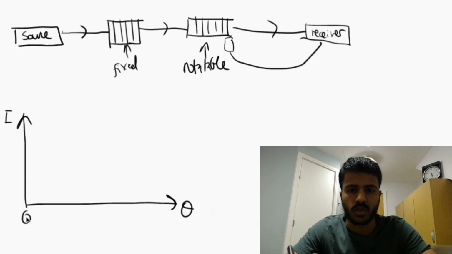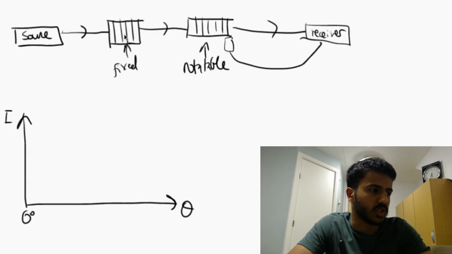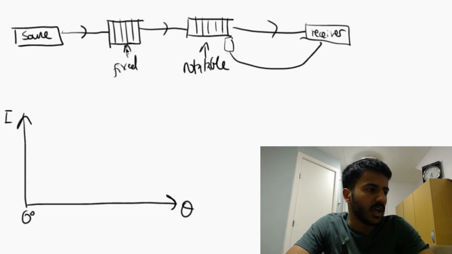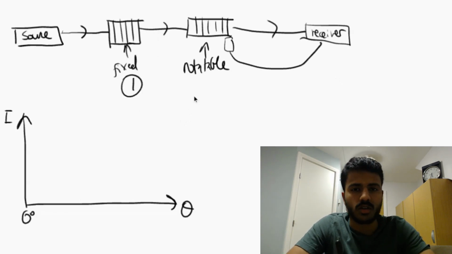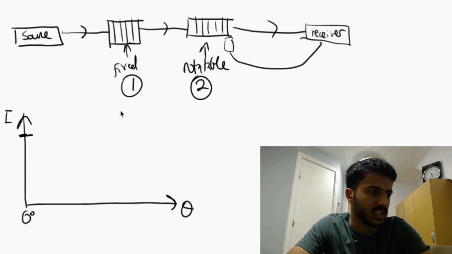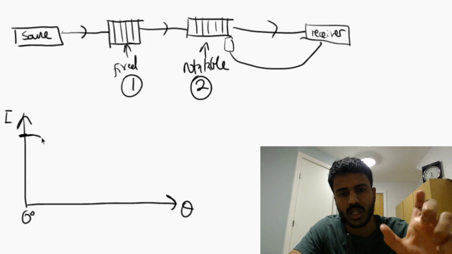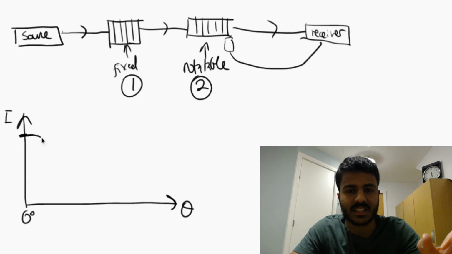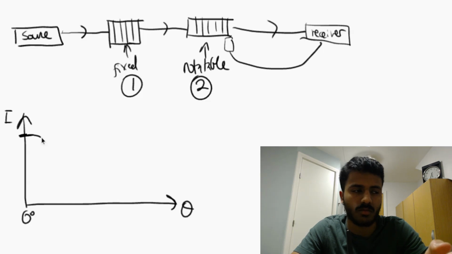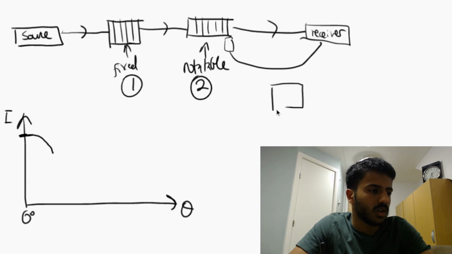So what happens at 0 degrees? Now at 0 degrees, we're going to assume that that means that this second filter is vertically upright. So it's going to be in the same orientation as we see in the diagram. Well, that means that any light that passes through filter 1 is also going to pass through filter 2. So we're going to see a maximum amount of intensity when this second filter is oriented at 0 degrees. Now as we start to rotate the filter, we know that less and less light is going to be able to go through this filter. So it's going to start decreasing up until it goes to a point where it is completely horizontal.